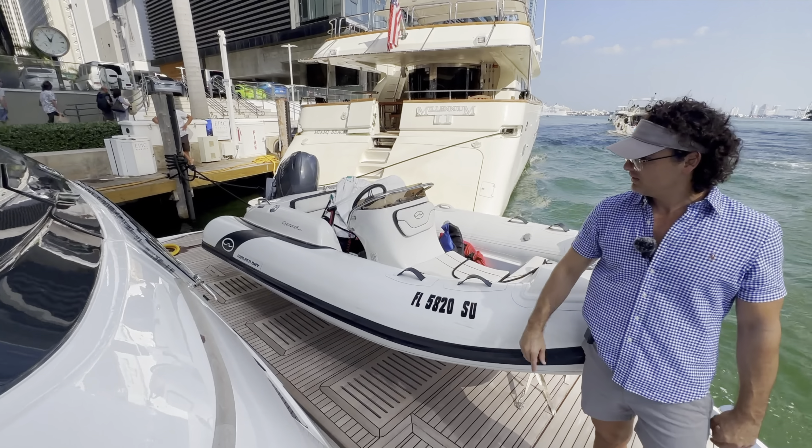It is a euro transom so there are walkways on both sides. Something very unique about the aft swim platform is that it is 20 feet, so you can actually consider it a 115-footer even though it's technically a 95-footer — this extends outwards and folds inwards. It's also used for sturdy berth boarding, so you can configure the height for disembarking and embarking. I'll cut that feature in along the way.